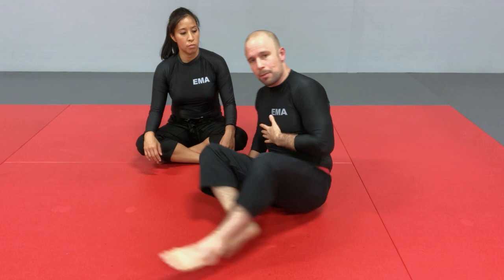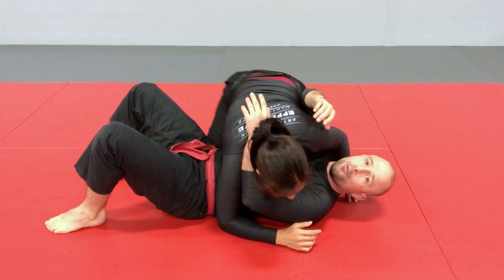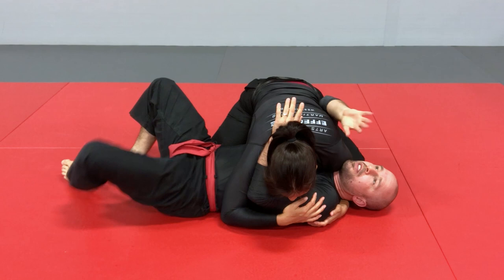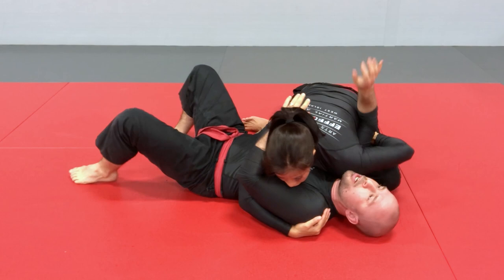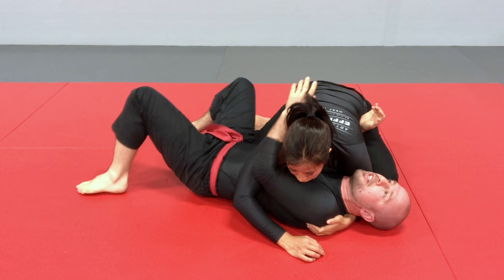Let's say I'm a beginning student and my partner here is gonna help me practice my escapes. So she's not going to go full out and attack me very, very hard, but she is going to offer some level of resistance. So maybe I don't do anything, and I don't know, okay, what do I need to do? I need to do this elbow first. Okay, so I get it here. All right, now maybe she fights me a little bit on this, so she kind of pulls it out. And then I try to get it, but she doesn't let me get it too easy. So, okay, now, okay, finally I get it. I figure out how to get it. And now maybe I try to get this. Okay, it's easy, good, I got it.